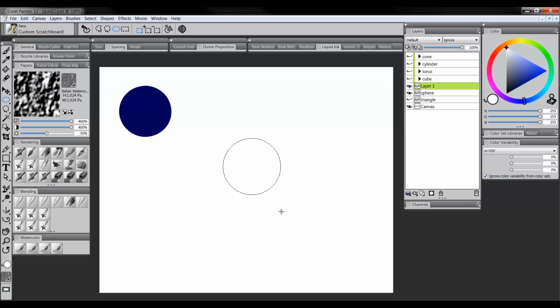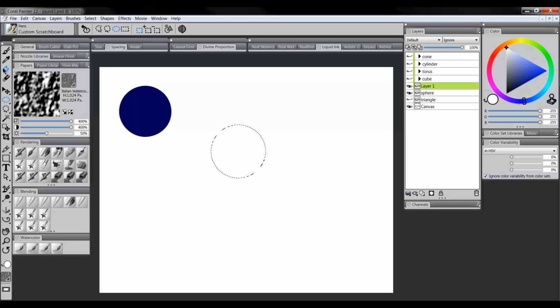Okay? And then I'm going to lift my pen up while still holding Shift and Alt, and then I'll let go of Shift and Alt, and then there we go. I've got the perfect circle. You kind of have to do it in that order. You have to tap, drag, hold Shift and Alt together, keep dragging, and then lift your pen up, and then let go of the keyboard buttons.